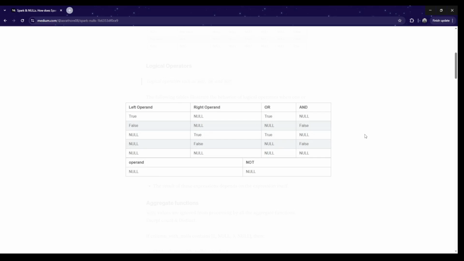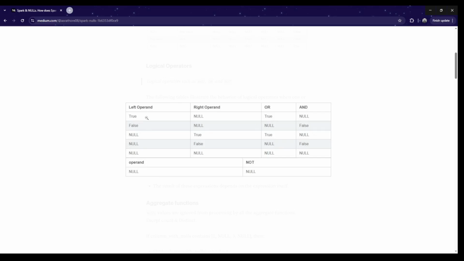But in case of AND, let's say x is equal to y, and let's say y is equal to z, or let's say z is equal to something else. In those cases, when we have an AND, it has to compare both conditions, and it will have to know whether whatever I am checking is correct or not, because if it's false, then it has to return a false. But the moment it sees a null, because null is not known, then it will return a false, right? So that's how it's working.